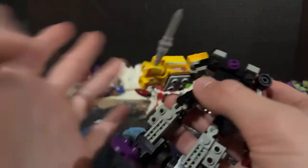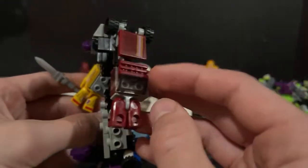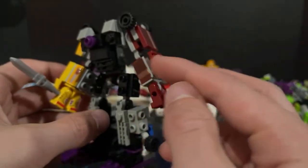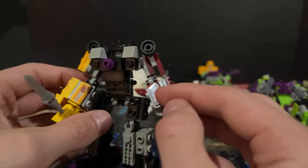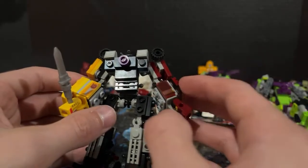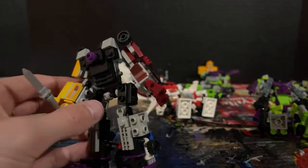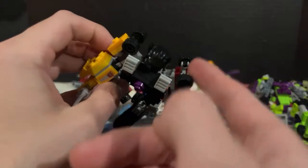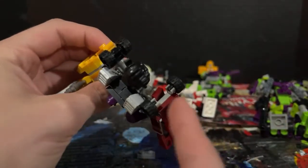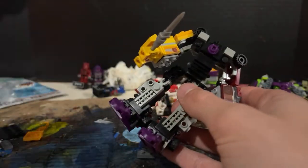I left the sword the same. I guess I really didn't go through Menasor's arms. But these are also really basic. This guy I used a lot more original parts, especially you'll see in Dead End. I used a lot of his official KRE-O parts for the car. I used basically every single one of the panels he came with, just to make it look a lot more like the car actually came out of it. The car is attached to his arm. That's what I wanted it to look like. So I made it look wider than Drag Strip here too, just to give off the look. Just trying to give off the Menasor silhouette, I guess.